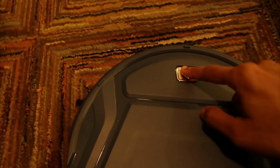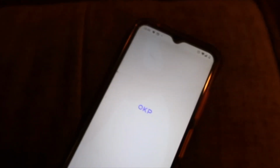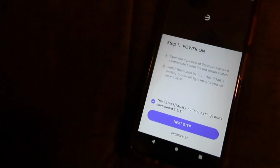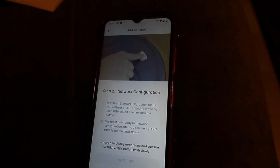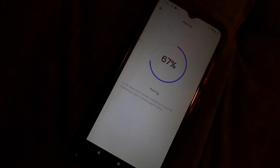And the indicator is not blinking. So let's see here. Just a moment, guys. It looks like we had the wrong app. So I'm in the OKP Life app now. And I'll come back once I get this set up. So now it's pairing. I think the kids definitely were messing with my robot vacuum. But it's my first time using it and unboxing it myself. So now I'm just getting it to pair.